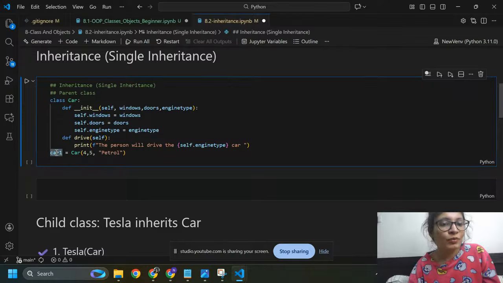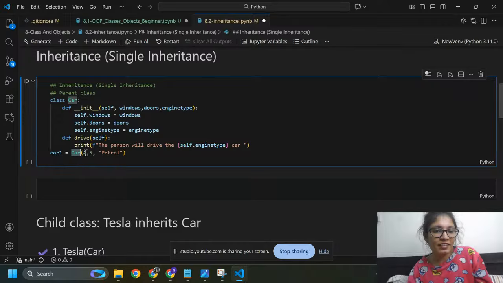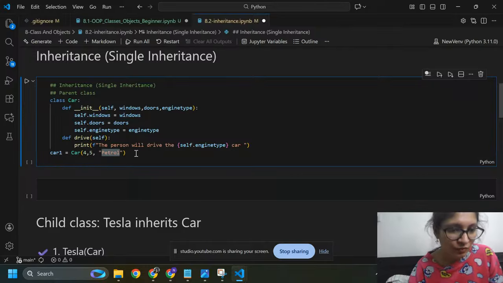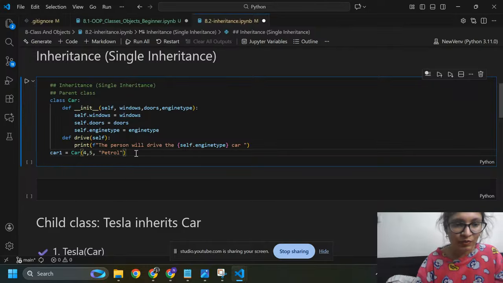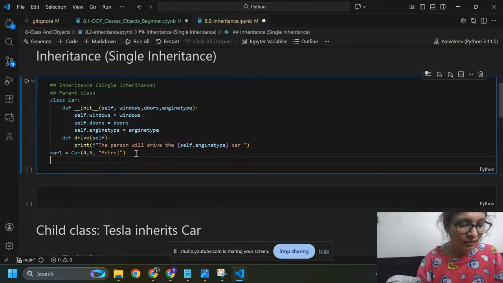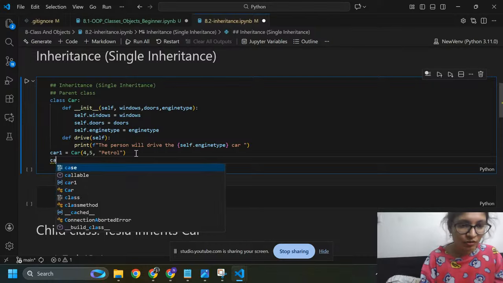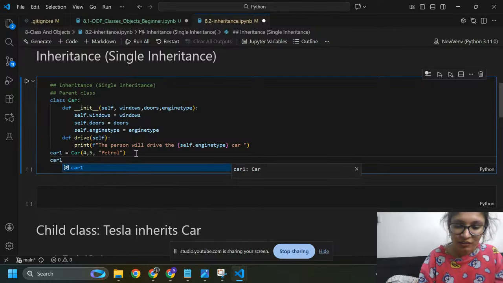This is the object name, object 1 for class Car, and here the windows equal 4, and these are the doors, 5, and the engine type is petrol. So this is the first object, car1. Now I am going to call the function car1.drive.